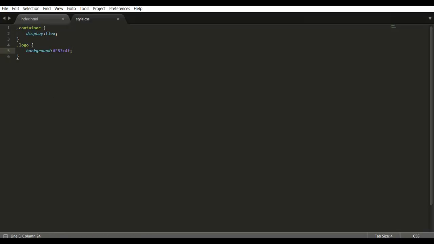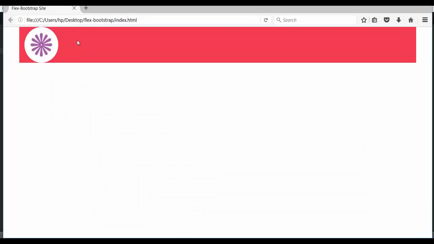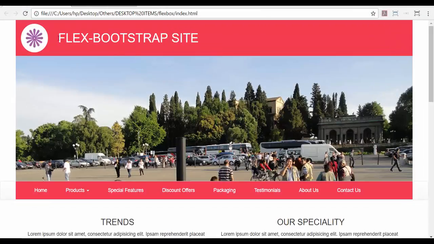And let's view it in the browser. As you can see, this is how the image will look. This is the container with the fixed width, and this is the logo image which is fitting into the container. If you want the height of the container to increase, then you have to define a height. Or if you want the height of the container to be reduced, then you have to reduce the height or width of the image. Now in addition to the logo, as you can see, we also have the heading for the site, Flex-Bootstrap site. So we need to include this now.